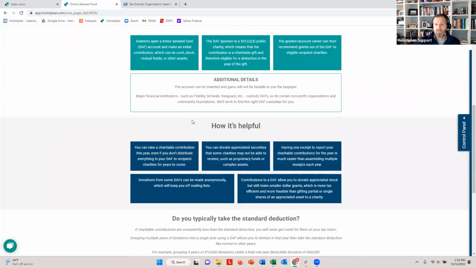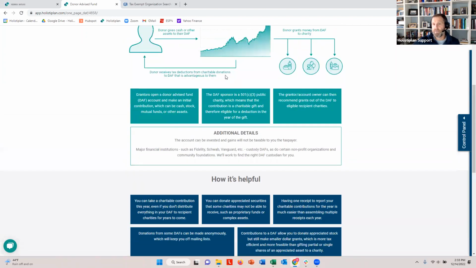Why are they helpful? You know, a couple of different reasons. Again, some of these are going to resonate more with other people, but you know, the ease of doing just one donation as opposed to multiple donations, the ability sometimes to make gifts anonymously, the ability to make smaller dollar gifts to certain nonprofits where you wouldn't gift, you know, $500 of appreciated stock, right? That's not worth the trouble that it costs you, the advisor. But if you gift a larger amount of appreciated stock to your donor advised fund and then have your clients do a $500 gift out of there, that's a nice way of dealing with appreciated securities in a more tax efficient way.